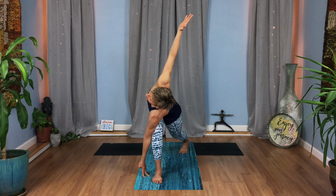High push up to low push up, exhale. Upward dog, take a big breath in. Downward dog, breath out. Left foot steps forward, crescent lunge. Right heel is lifted, rise up. Big bend in your front knee, strong core, big inhale.